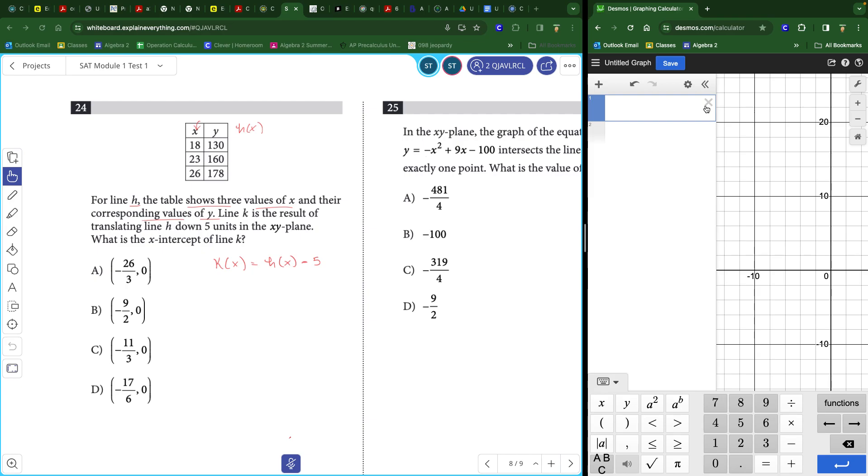What's the x-intercept of k here? So we got to figure out what h is first, and then once we know h, we can translate it down five units. Well, thank goodness they've given us plenty of points here. And they tell us this is a line. And so we know it's going to be linear. And so these lines, of course, have slope to them. So we can calculate the slope of this line. Now it should not matter which pair we use. So I'm just going to show you that. To find slope, remember it is y2 minus y1 over x2 minus x1.